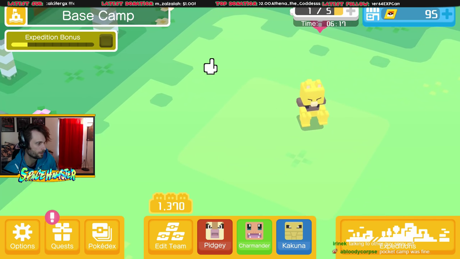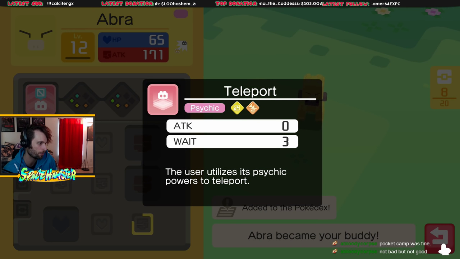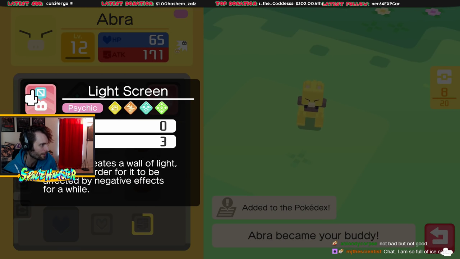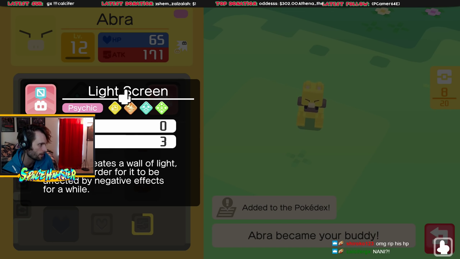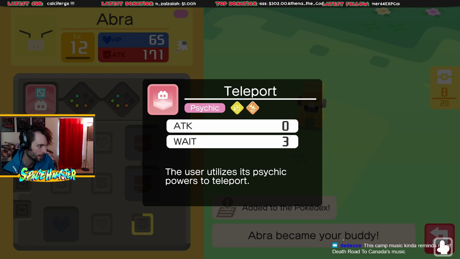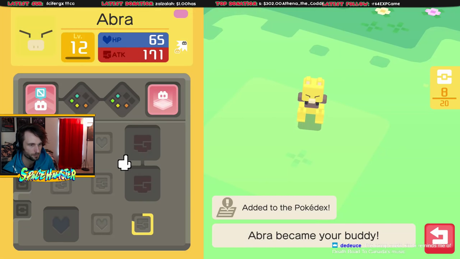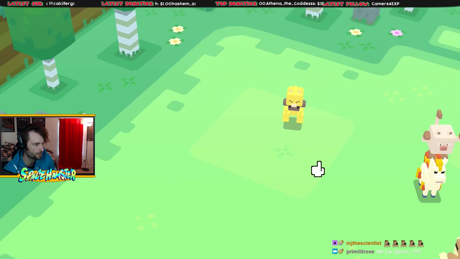Oh, wait, what? Yo, did Abra just show up? Level 12 Abra just showed up, guys. He's got teleport and light screen. Wait, this user creates a wall of light, making it harder for it to be affected by negative effects for a while. Doesn't seem like he has any actual offensive moves, though. What does teleport do? I guess it can just teleport. Cool. Abra, poggers. I mean, I could make him super buff with some fists. Doesn't seem like he's that good though.